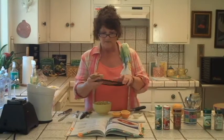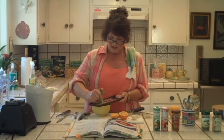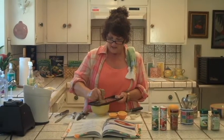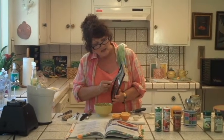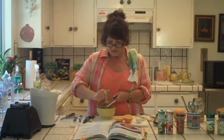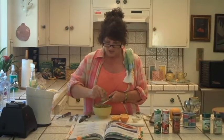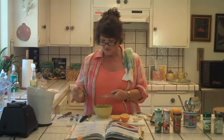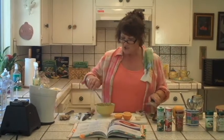Okay, so now I'll show you how it works on a larger grater. It goes much faster because the teeth are larger. The mini grater is very, very fine, so more of this fell in than is adhering to this. There we go. If you're making a ton of this, not just this small serving, which makes about half a cup or a little more, you could do it all in the blender and you wouldn't have to grate the ginger at all. Just put it in with the orange juice and make sure it's well blended. So that's very gingery how I just made it.